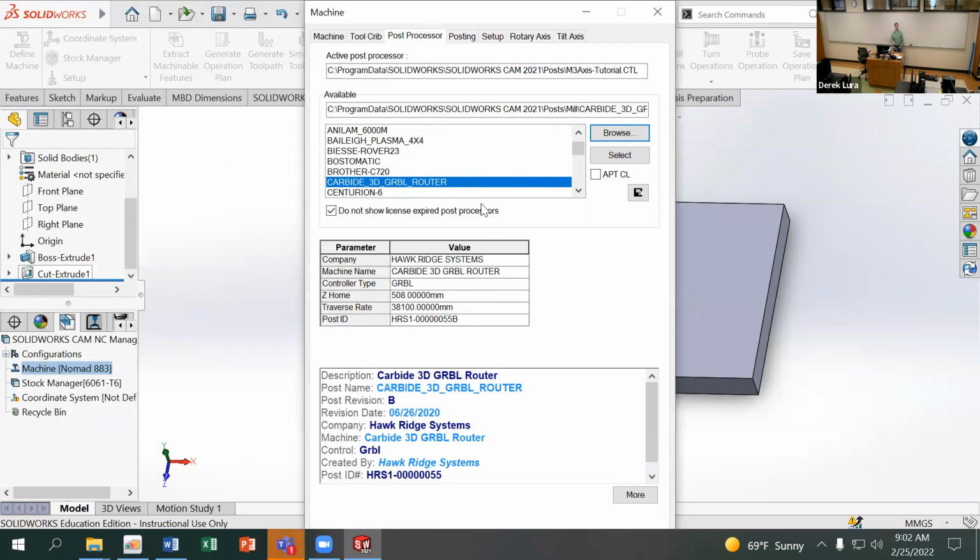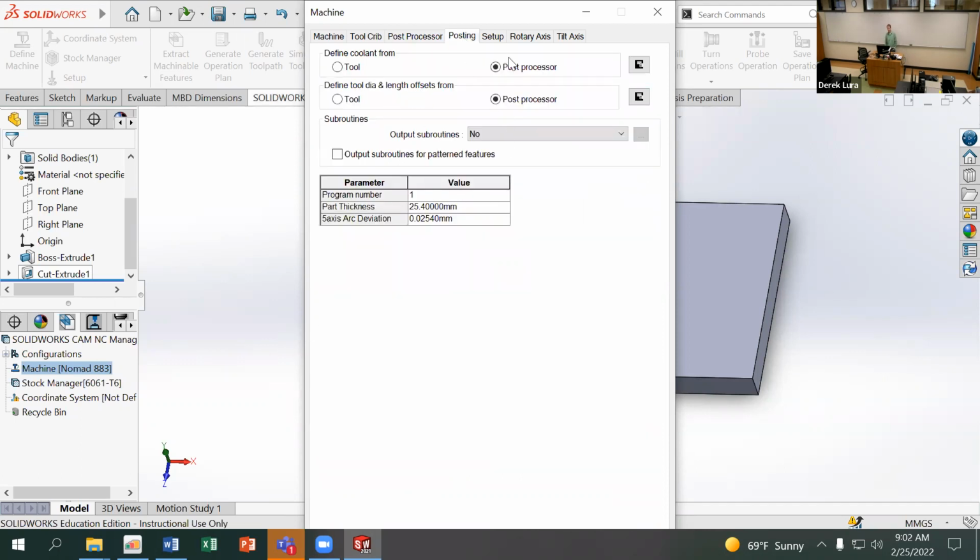Now that we've found that directory, you could also go back into your technology database and set that as the post processor for this machine. And that'll make that the default post processor when you load the Nomad 883. So you don't have to go in and set this every single time you make a file, right? I don't know how many times you guys are going to be doing this. Probably you're never going to run a different machine on these computers, right? But again, you know how to do it, at least to some extent.